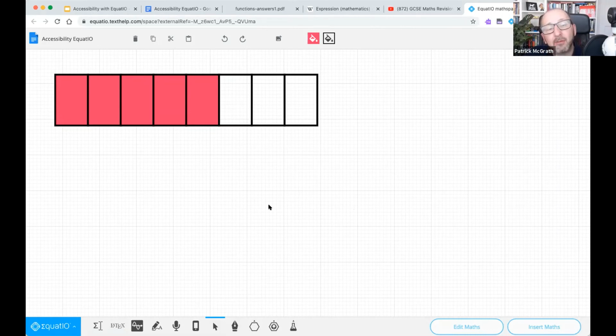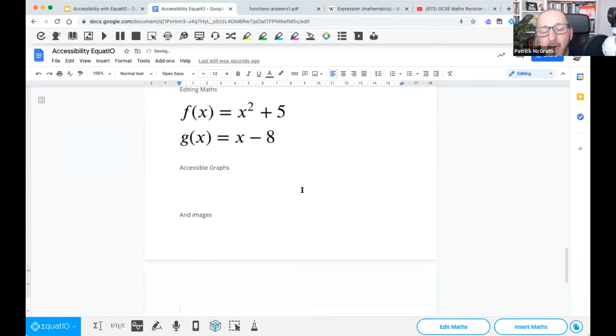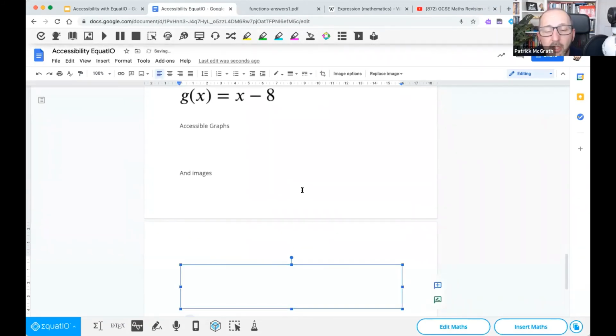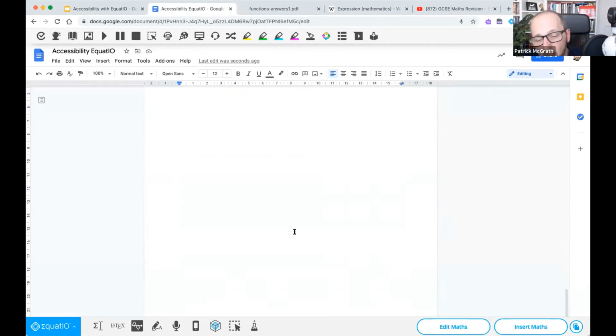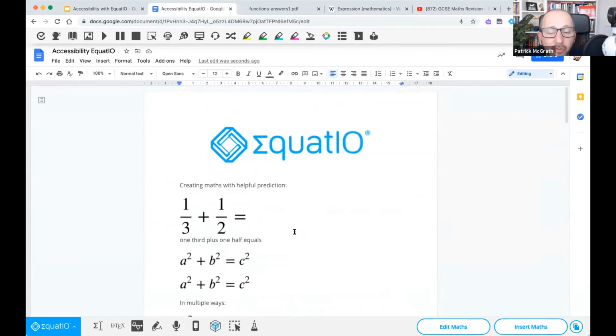So any level of maths has corresponding images and manipulatives that can help with basic concepts through to the most advanced things. And again, from an accessibility perspective and ease of use, all I need to do is press the insert button. It's just up the top right hand side of my screen. And that image that I have explored to illustrate that fraction concept, that 5/8, is now popped into my document. It's resizable, it's accessible, it can be read out loud, all of those things are there. So EquatIO gives me all of these different ways to insert maths and consume maths.